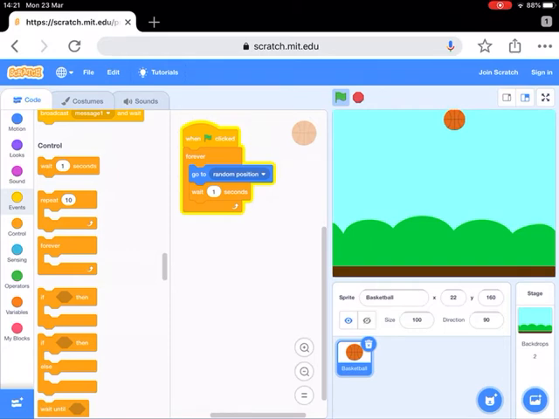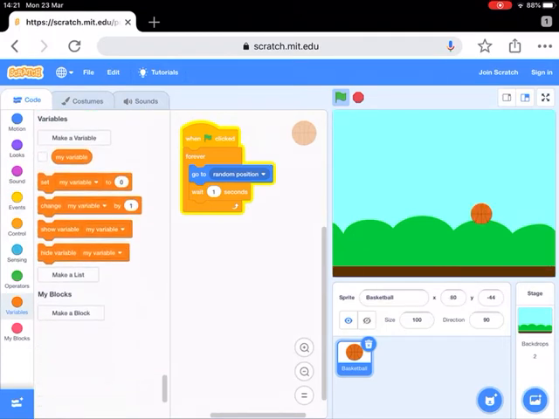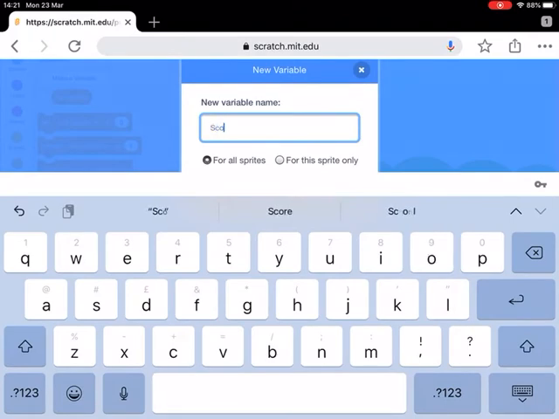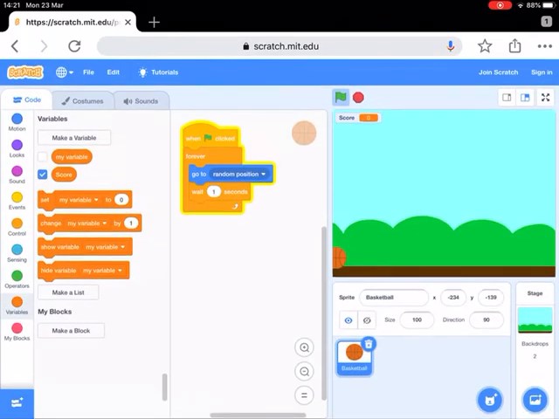Now the other thing that we need to create is a scoring system for every time the sprite is clicked. You must create this by clicking on variables. In the variables section, you can see there's my variable. Now we need to make a new one by clicking make a variable and then typing score. There we go, done. Now I have created score.